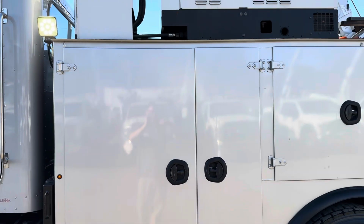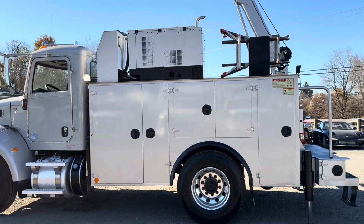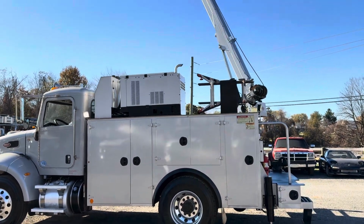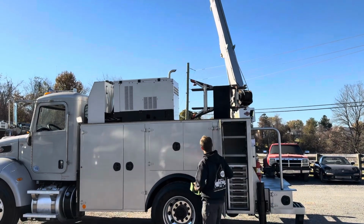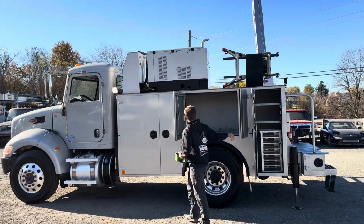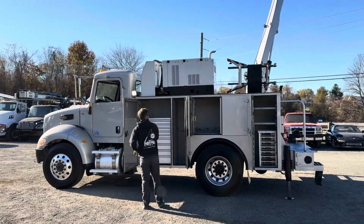Now the frame and underside on this truck is really nice. The only thing that we saw when it came in is a little bit on the doors and a little bit on the interior of the doors. We're going to show you that as far as rust goes. But the underneath, the bones of the truck's in really nice condition. It just has a little bit of surface rust present, a little bit of separation at the seams of the doors. We see that kind of a lot just because of northern climates. The water will get down into the seams of the doors and it'll kind of rust them out. But this one isn't too bad.